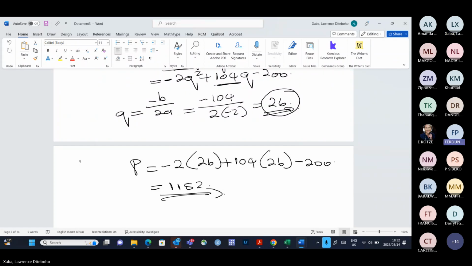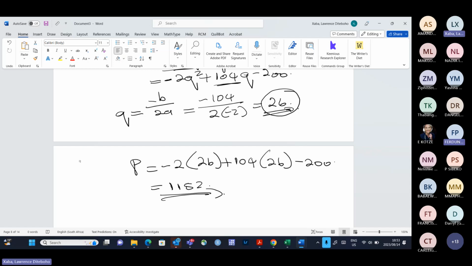So I would just like to ask if we would ever have to get the minimum profit or anything like that. Pardon? Come again? Would we ever have to get something like minimum profit for a firm, if it's a negative quadratic function? Oh, I've never come across that. Never come across where we find our P, which is profit in this case, negative.